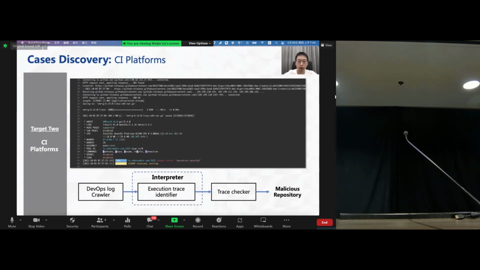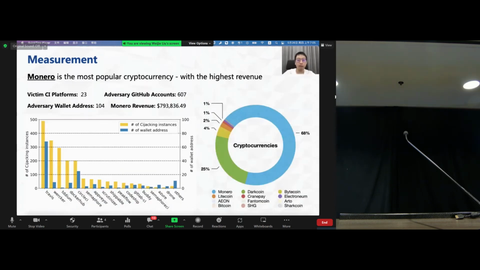The output of crypto mining jobs may appear in the CI platform's logs, including the notification of hash rate, the connection status of network, the feedback from the mining pools. Also, using a set of regular expressions to identify the intermediate metadata produced by the mining jobs, the related repositories will be flagged. Now, let me summarize our findings in the measurement.